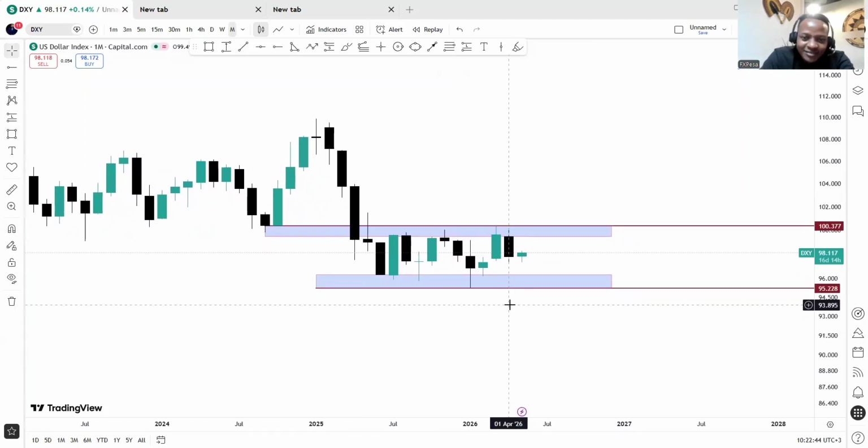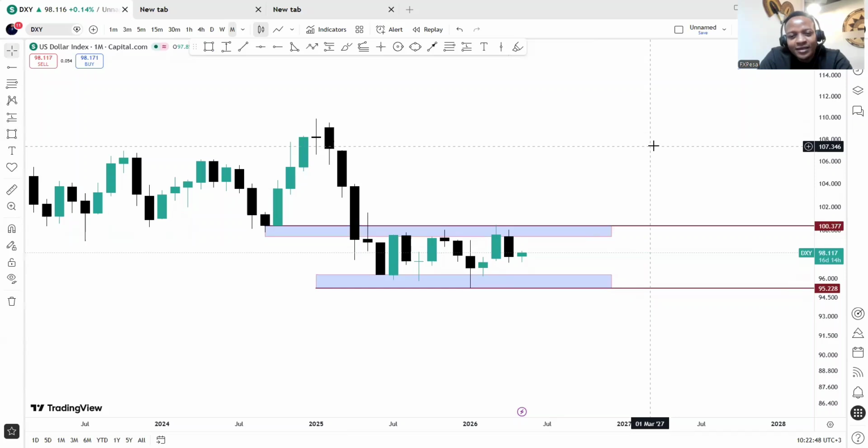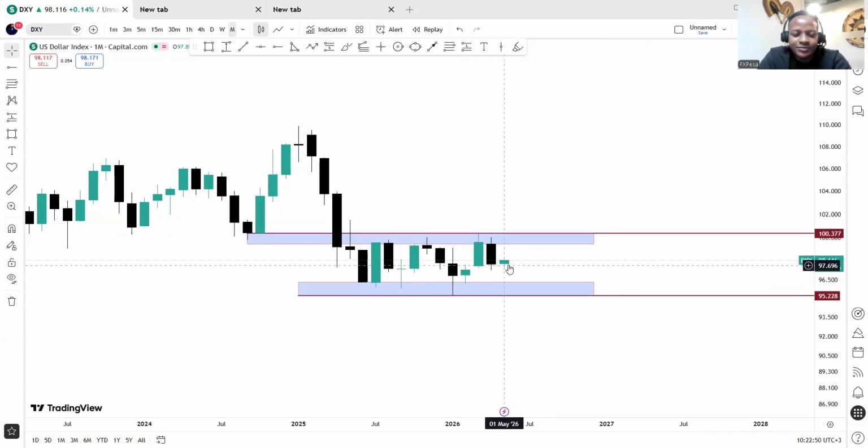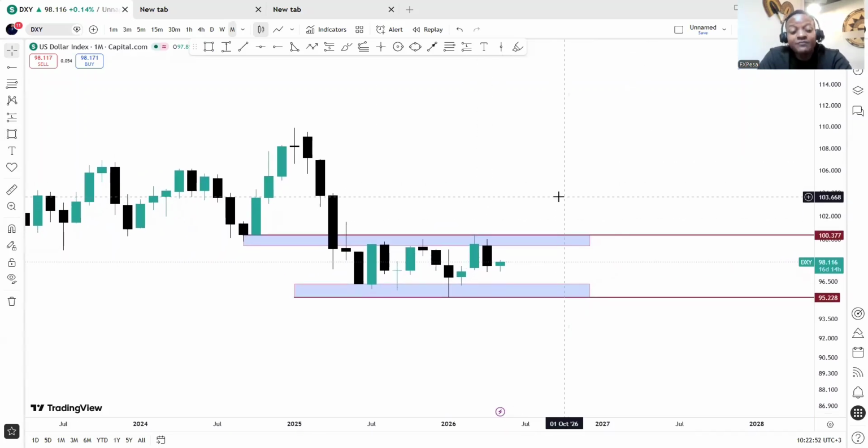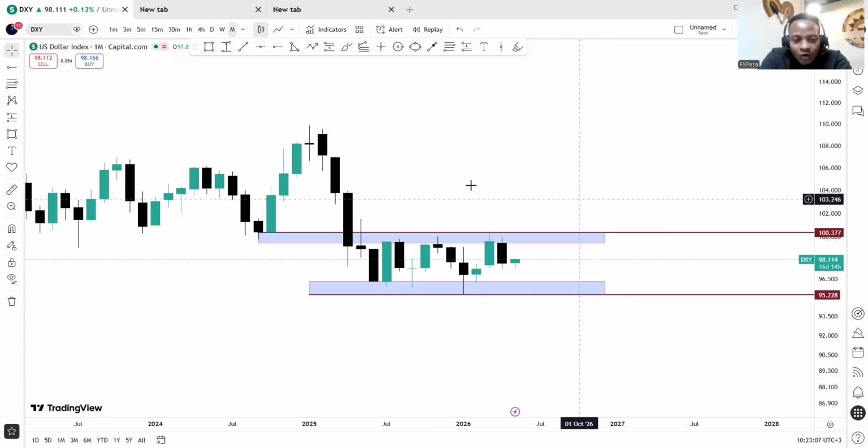It gains strength, it weakens. It gains strength, it weakens. See? Now as a trader, how can this help you? Let's say if you find that DXY is heading upward, then you are likely to have a strong dollar in other currency pairs. Or if you find that DXY is heading downward, then you are likely to have a weak dollar in other currency pairs. See? So now how are you going to know that?